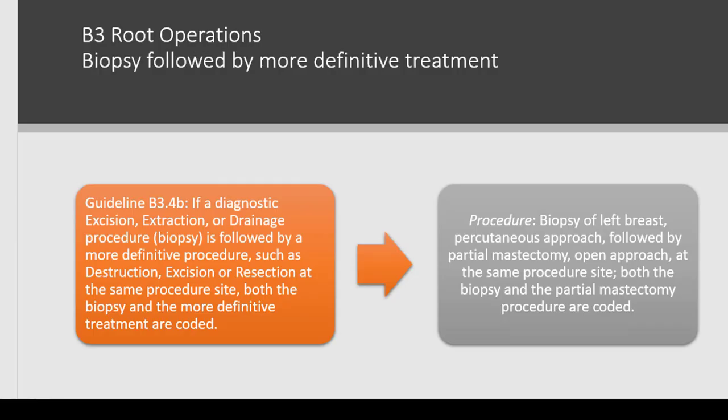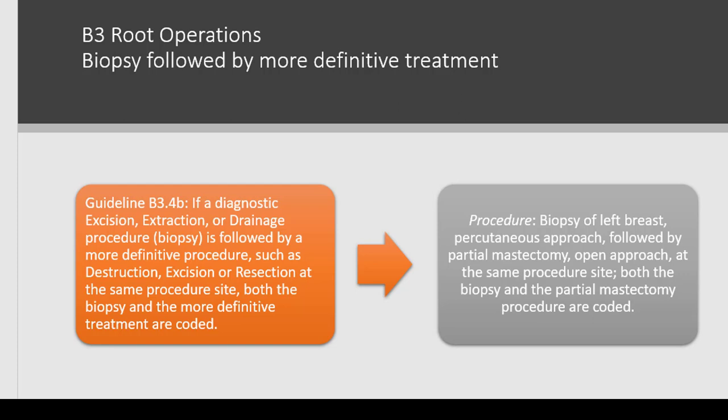Guideline B3.4b says if a diagnostic excision, extraction, or drainage procedure is followed by a more definitive procedure, such as destruction, excision, or resection, at the same site, both the biopsy and the more definitive treatment are coded. For example, if a surgeon were going in to look and see if something looks suspicious and finds that it is suspicious and decides to go ahead and either destroy the lesion or remove the body part or part of the body part, then you're going to code both the biopsy and the procedure.